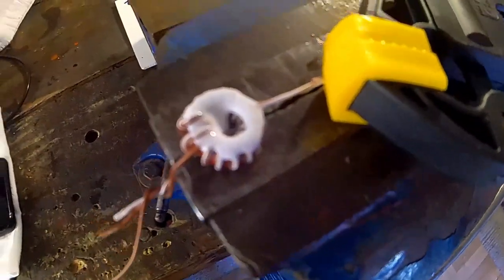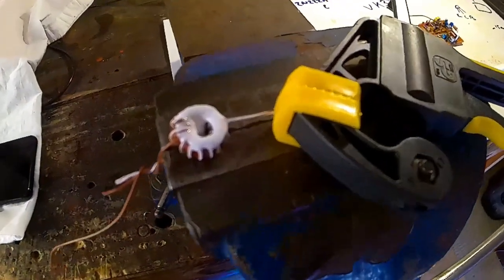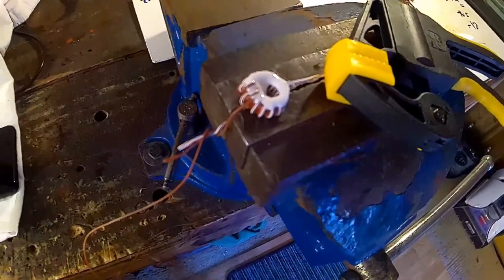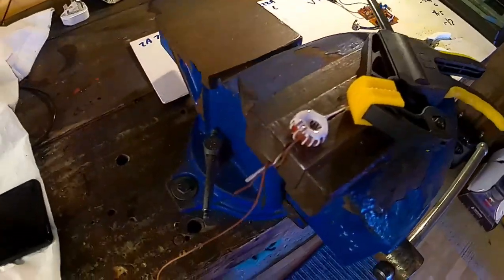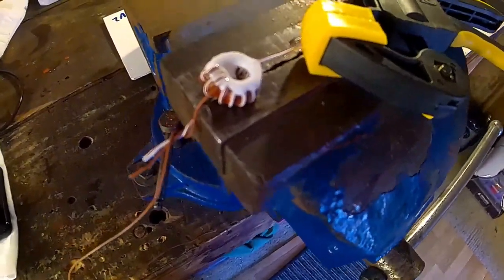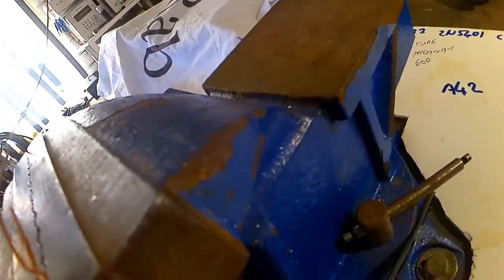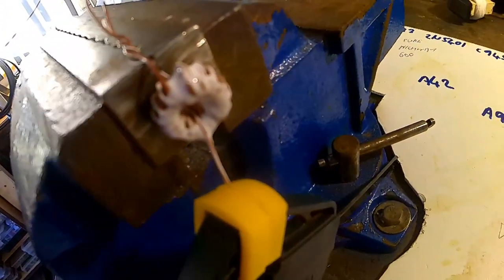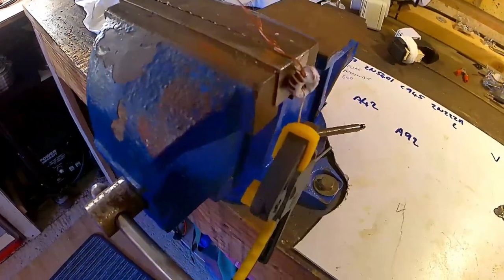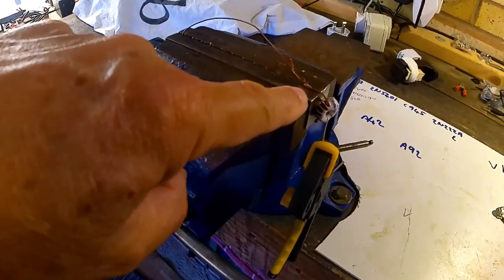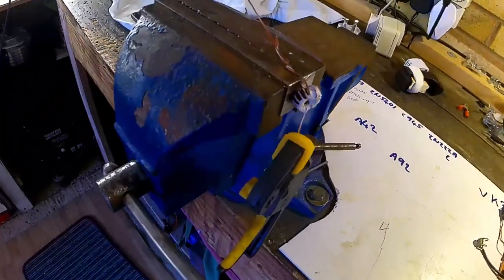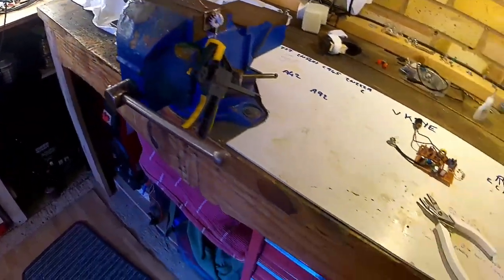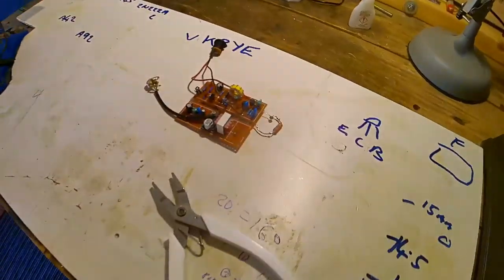This is the output transformer and I've just finished winding it. I'm just trying to sort out the gluing. Looks like if I'm not careful it's going to be glued to the vice, so let me just move that. The glue's running, I put too much on it. It'll be alright because it shrinks. I don't like using superglue because if that runs everywhere you can't get it off. I can always rewind this former if necessary.